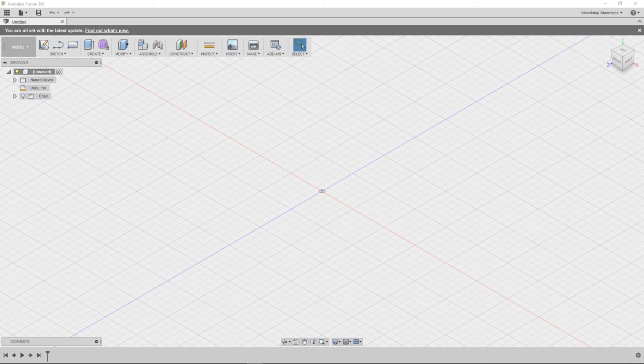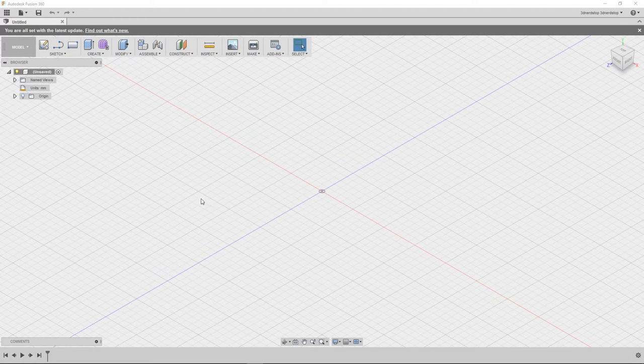A really nice part about this software is they give you the full version, and you can use it for free if you're a hobbyist or for a startup business until you make $100,000 a year using it, and then you have to start paying for it. I think that's really cool of the company to do that. They let you use the software for free, the full version, full power. They don't limit you on what you can do with it.